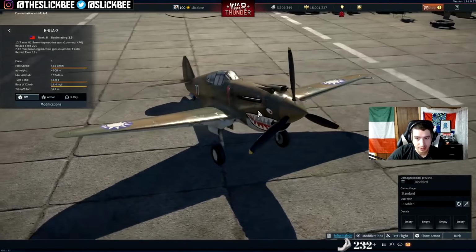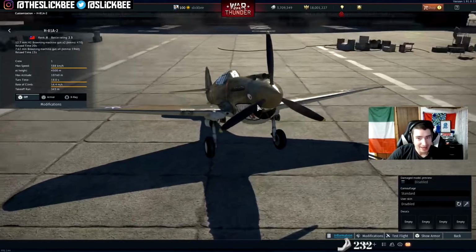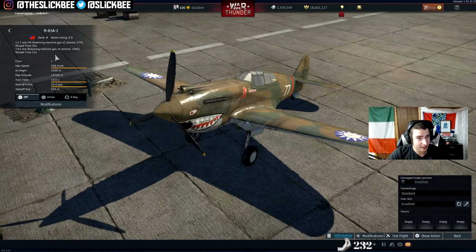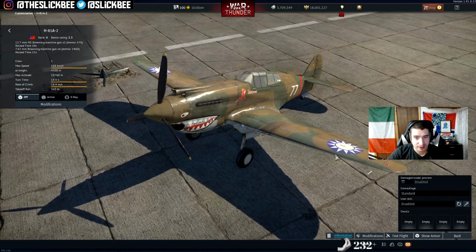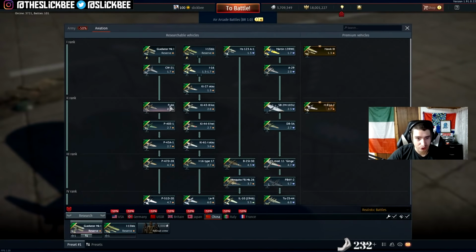I kind of want to look at this. Yeah, it does look like a customized Warhawk. Pretty sick looking. Interesting. This thing gets 250s and 4 7.62 Brownings at 2.3. It's going to surely shred the competition.